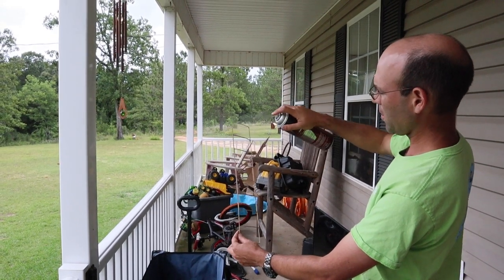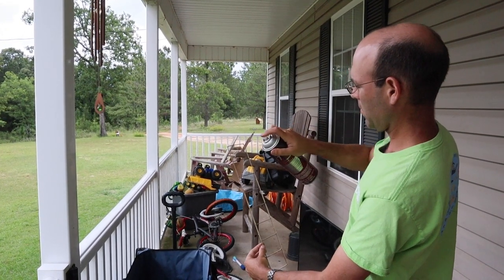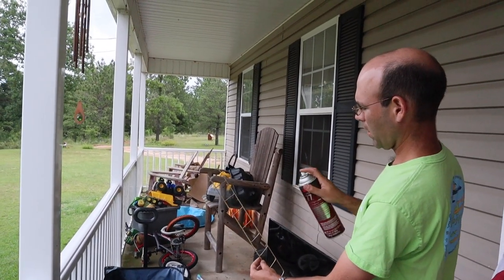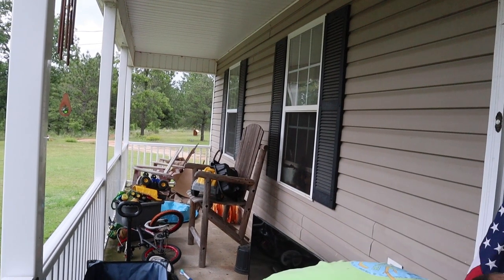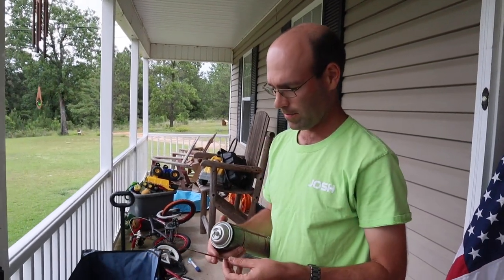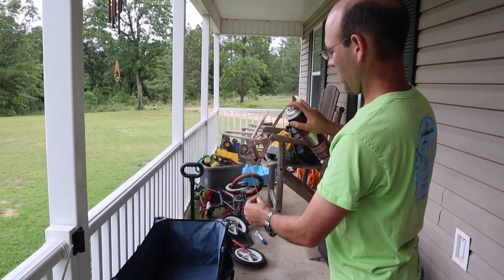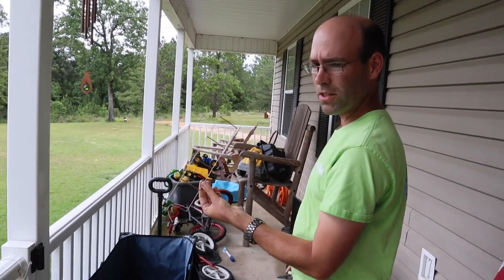We want to make sure we get a heavy coat on the spars and the tip ribs. And by heavy coat, I mean you can just see a little bit of a film on there. You don't want to just completely lather it up because that's useless weight. And then we'll just squirt a little on each of the intermediary ribs. And we're going to stick this up against a surface like that so it doesn't stick, because if it falls over, it's going to get stuck. Same with the stab, with the spars, tip ribs, and then light squirting on the intermediate ribs, and you're good to go.